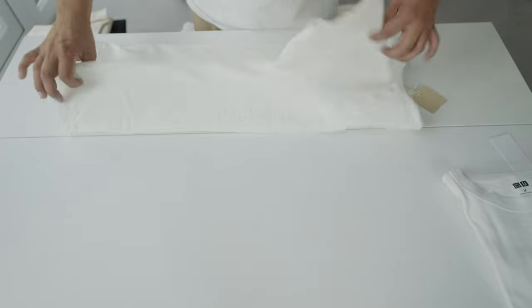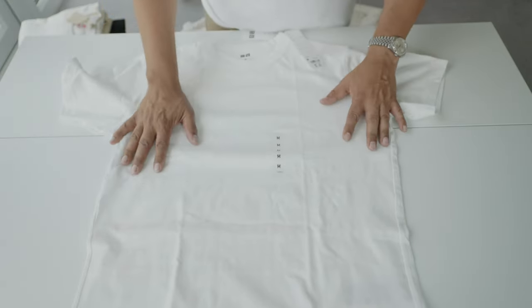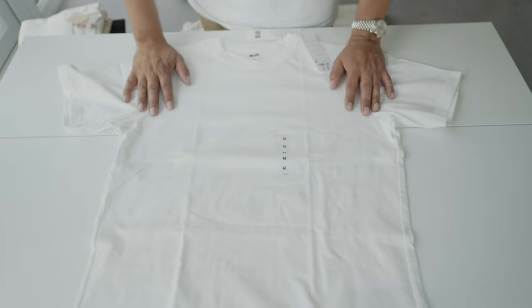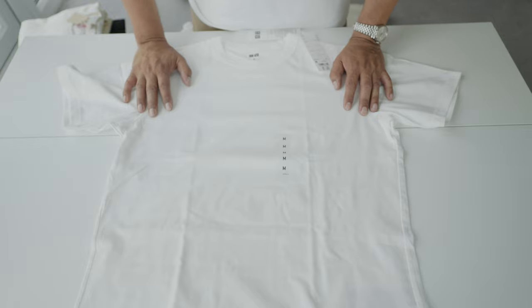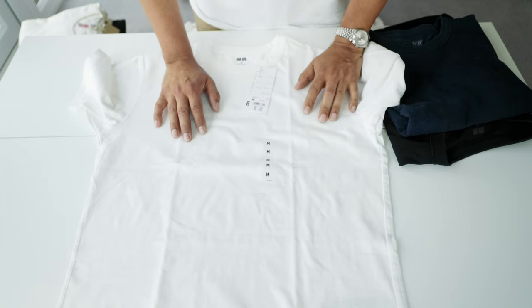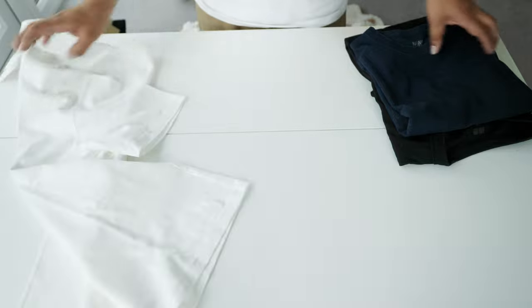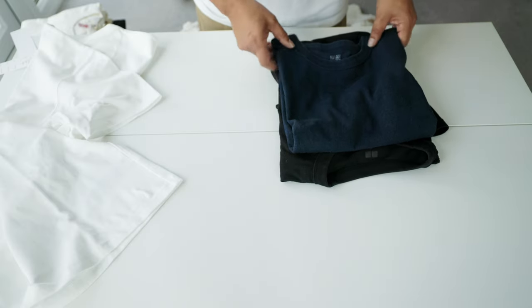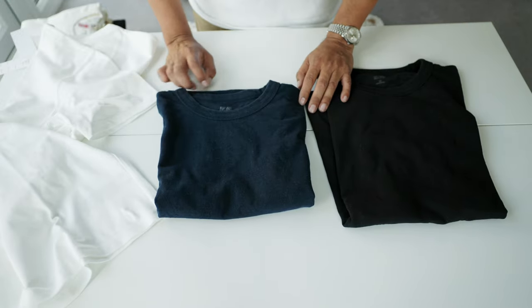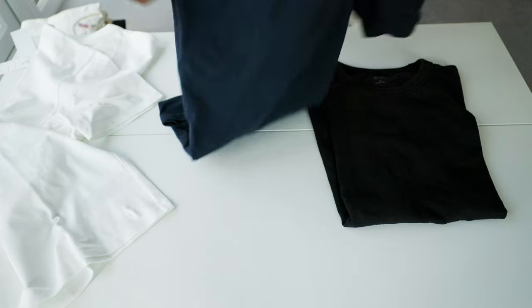Let's see what we get with the last tee. The last tee is Uniqlo U. I have two of these, one in blue denim and the other in black, from 3 years ago, and holding really, really well. Let's see, look at this. This is the white, brand new. I bought it new. I paid £20 for this. And more or less the price hasn't changed since I bought this before the pandemic. I think 18 was when I bought this, probably in 2018.